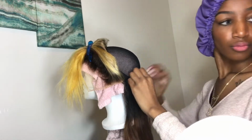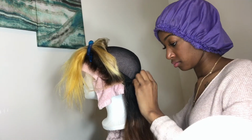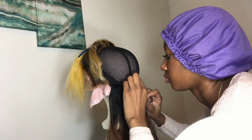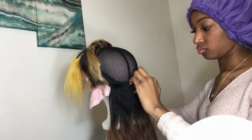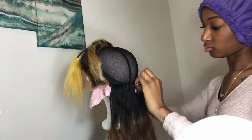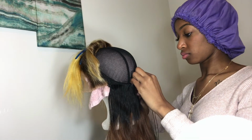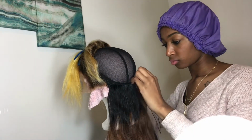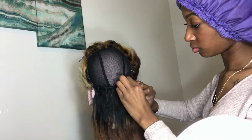I'm sorry I didn't record myself installing the frontal onto the cap. I lost that footage, and y'all, I'm trying to tell y'all, the micro stitch that I did on this frontal was amazing. I wish y'all could have seen it, but I'm gonna record a new video with this wig I'm making this weekend. It's gonna be like that look that Regine has, the bob with the blue on one side and the black on the other side. It's gonna be hot, y'all gotta wait for that one.